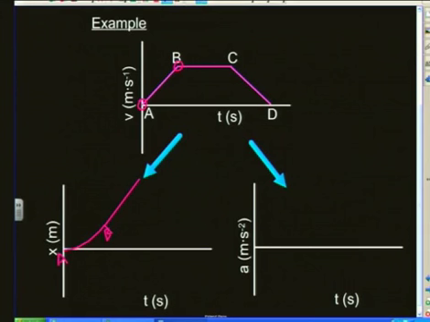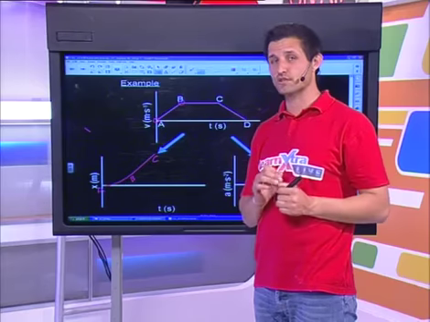And then what happens? All that I'm going to find is that when C to D happens, my velocity is going to decrease. Let's just make sure that this is nice and clean. We don't need that piece over there. So what happens from position C all the way through to D is that my displacement continues to increase, but at a decreasing rate.